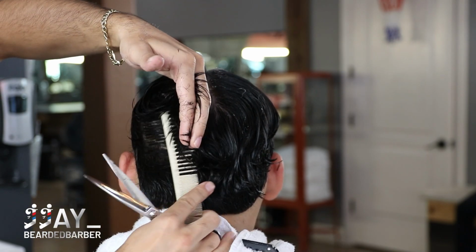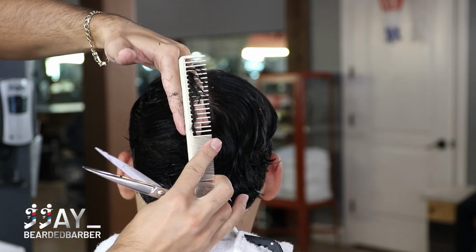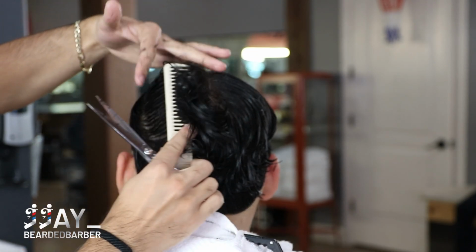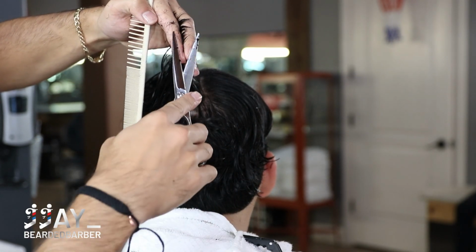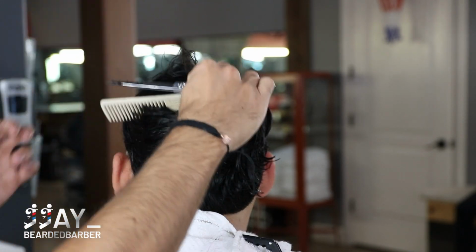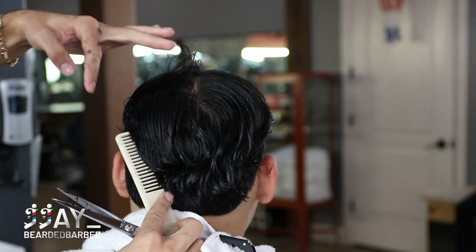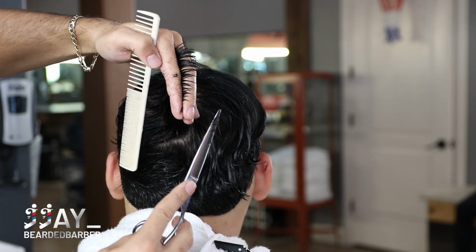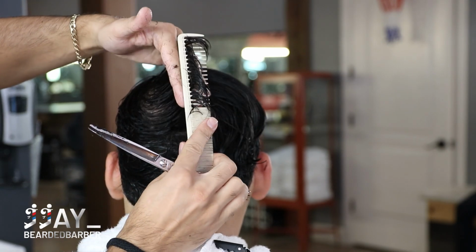I didn't mention this earlier, but he did just want a slight trim off the top, so I took anywhere from ½ an inch to an inch depending on the area. But for the back, I'm just cleaning up to what I cut on the sides when I did the debulking with the clipper over comb. So I'm just snipping about ½ an inch, just going through the back, just trimming it down, making sure it's nice, healthy hair, because he does come in about every month or so. So I'm just giving it a nice little trim.